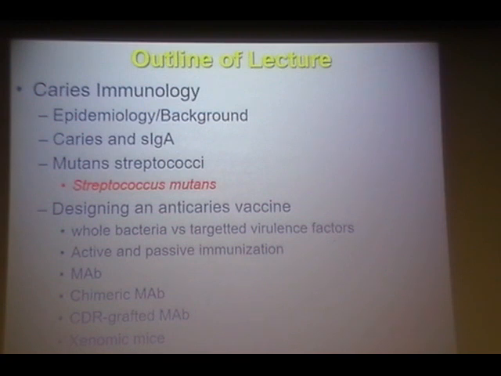Right, an antigen. A virulence factor that the bug produces that you then call an antigen because it's foreign and goes into the body, generates antibodies. So that's an antigen, exactly. So you need to identify the virulence factors. That's why I'm going to introduce the virulence factors to you, but I'm not going to go into detail about generating the vaccine. And this part I'm not going to be talking about. Okay.